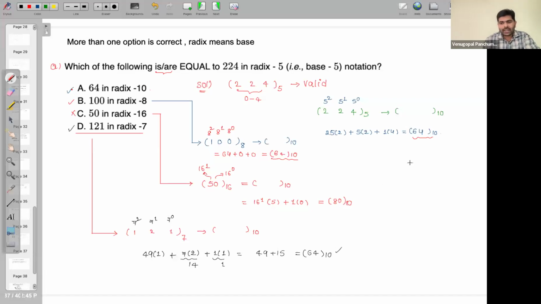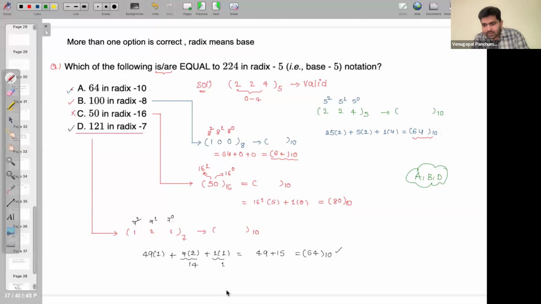So what are the finally correct answers? So A comma, B comma, D. These are the correct answers. Right? So everyone understood, friends, what we are doing? Simple only, convert everything back to decimal. Things will be super easy. Okay. So convert things to decimal, then it will be super easy. You can easily answer these kind of questions.